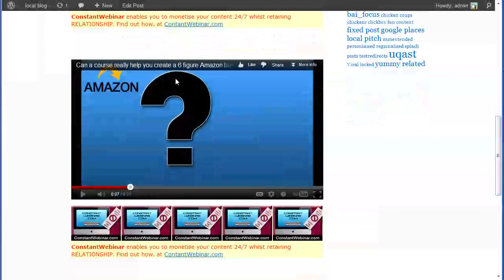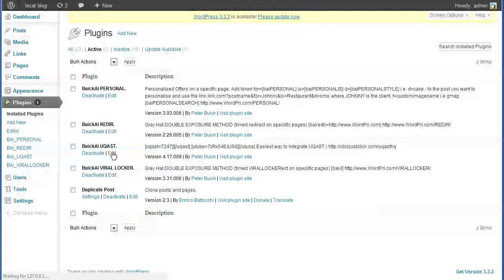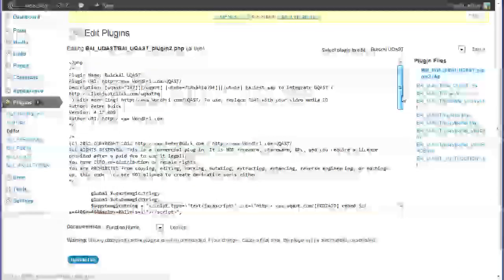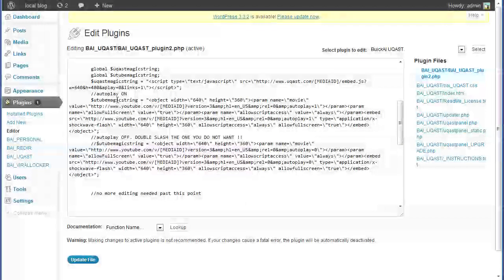Now if this was auto start, and we didn't want it to auto start, we can just change that. You can just go to the plugin, go to the edit page for that, and it's actually told you up here that we can either have autoplay on, which is this one here, or if we want autoplay to be off, we can just remark that out with 2 slashes, and then just take the 2 slashes out there, save that, and now it wouldn't autoplay when it did it, but I actually want it to autoplay, so I'm going to leave it as it was.